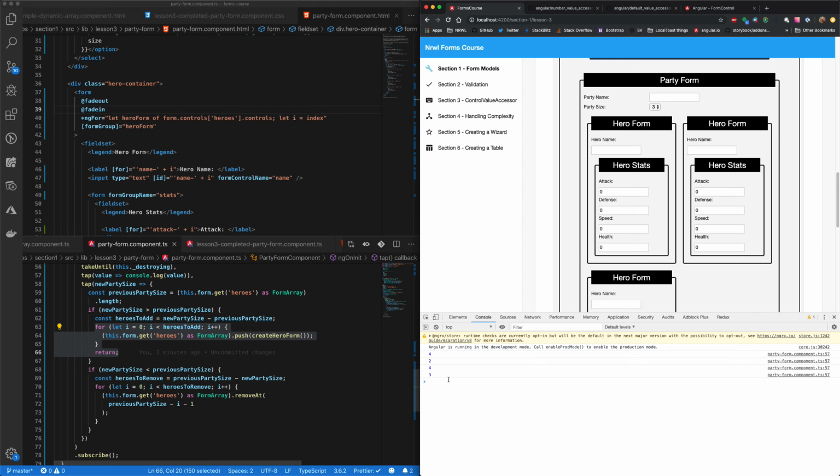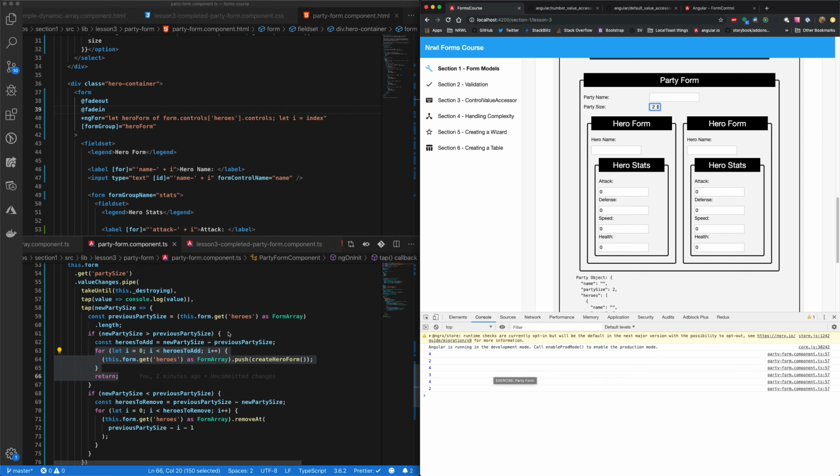We should see that in most cases, well, maybe that's not the case. Let's see. So let's go from 3 to 4. Oh, we see it only happened once. That's good. Going down to 2, we see it only happened once as well. But yeah, it's just something we have to be mindful of when we're changing the value of a form inside of a subscription that listens to its value changes.